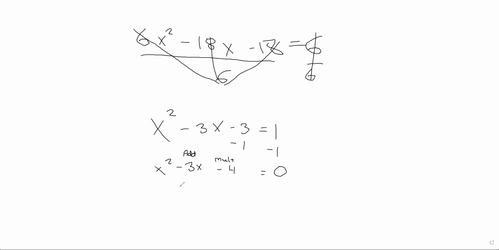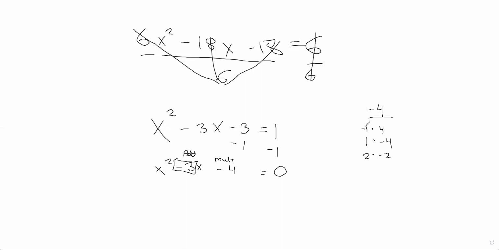So let's make a list of the factors of -4. For -4, we have -1 and +4. We also have +1 times -4. We also have 2 times -2, and that's it. We only have 3 whole number factor pairs that multiply to get us a -4. So our quest is to find which of these 3 also adds up to -3. We have to find the pair that not only multiplies to -4, but also adds up to a -3.